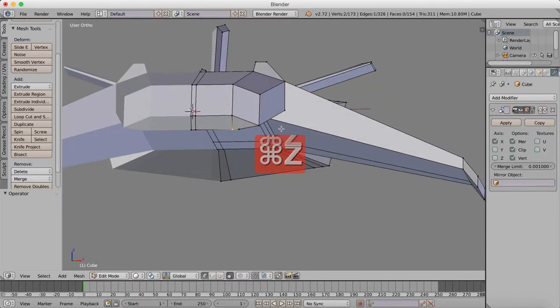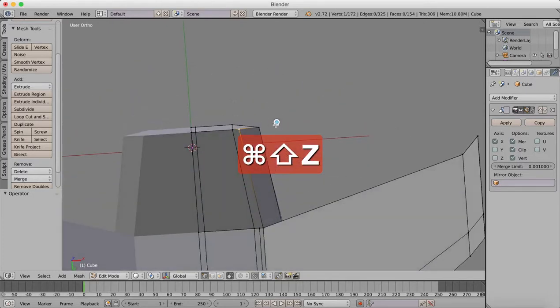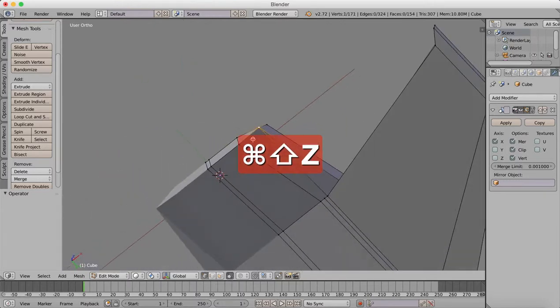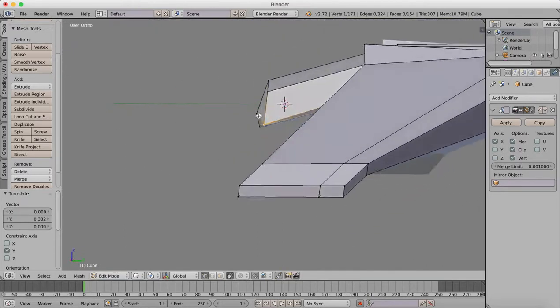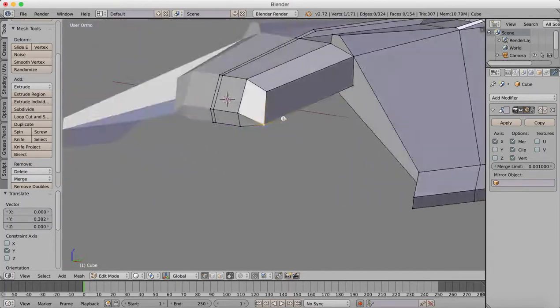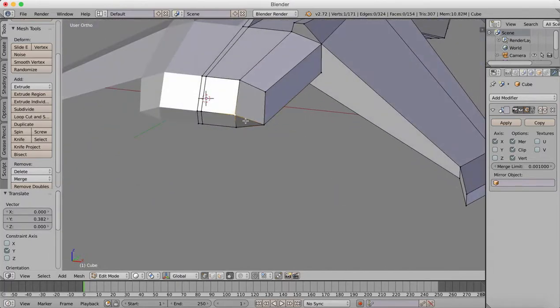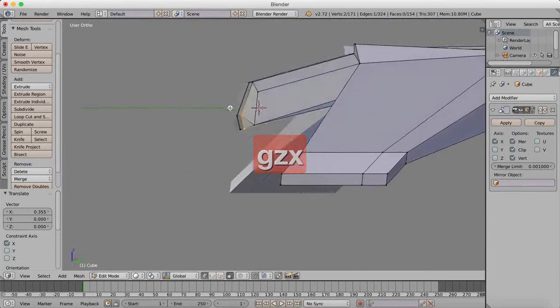Not sure I really want that. Okay. We'll do that. And then this vertex here, we're going to move back slightly. And these two I'm going to move outwards a little bit.